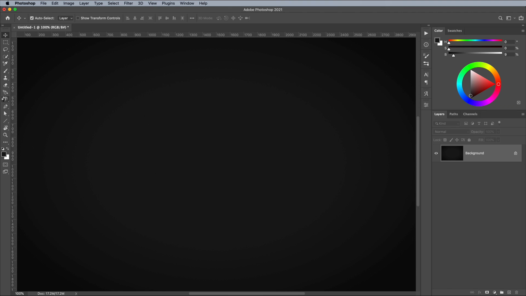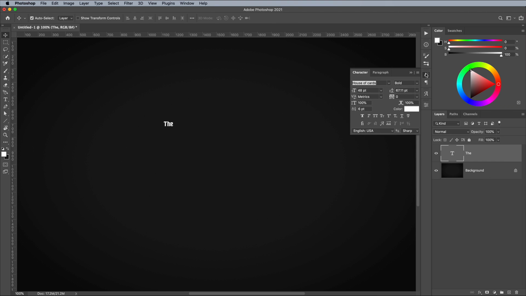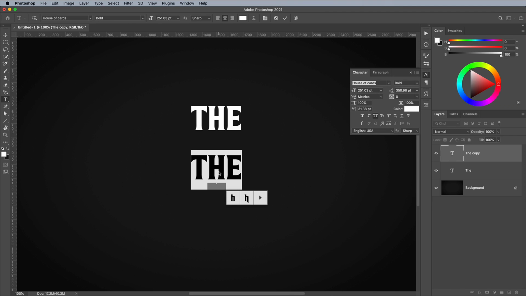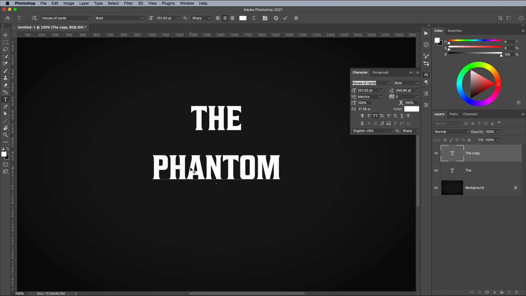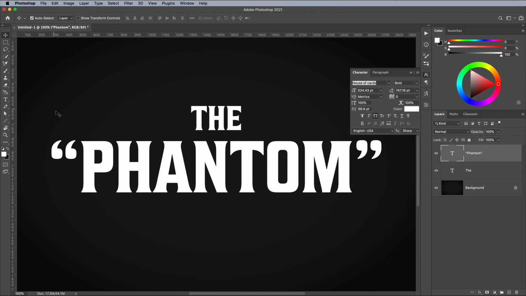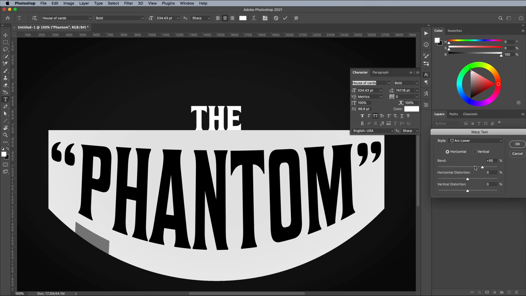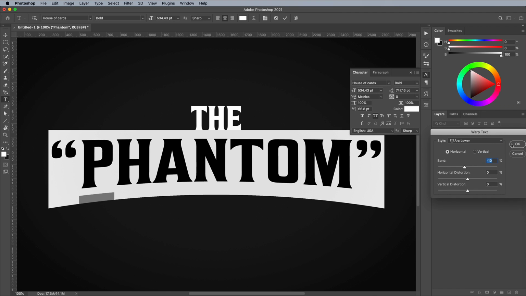Use the Type tool to lay out your chosen film title. I'm using a font named House of Cards from the Adobe font library. Activate it via the link in the description. Separate text elements are used for each word. This could always be done in one single text element, but using multiple text layers allows for more complex layouts that might incorporate warped effects. To add warp effects, highlight the text and choose the warped text icon in the top toolbar. Choose an appropriate effect from the drop-down menu and adjust the sizing.